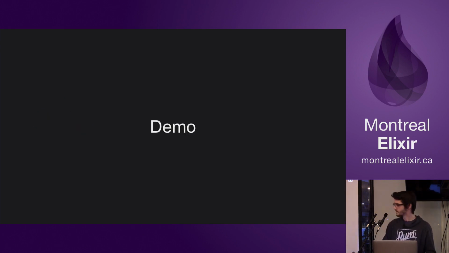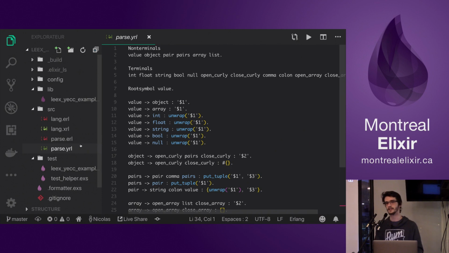So we have the file. Is it too small? Is it okay? Good? Perfect. So we have all the things we saw earlier. The definitions, we have all our tokens, and the rules, we have our rules also. It's nice because VS Code provides a nice syntax highlight for this, so it makes it clear to read. When I did JavaCC at university, I did not have any syntax highlight at all, so it was a pain to work with, which is not the case with Leex.